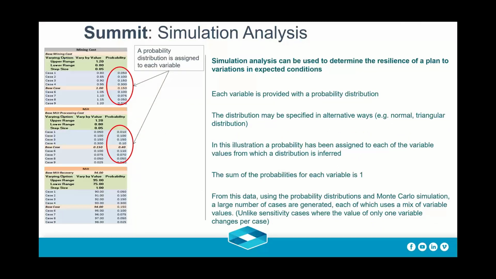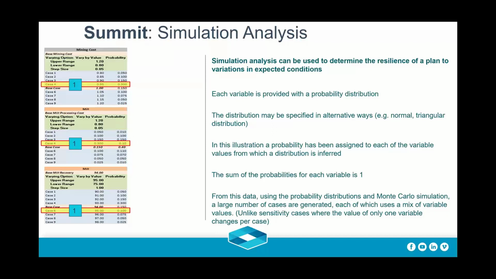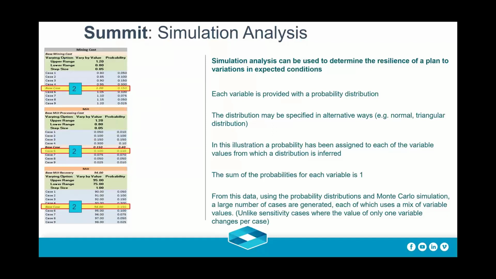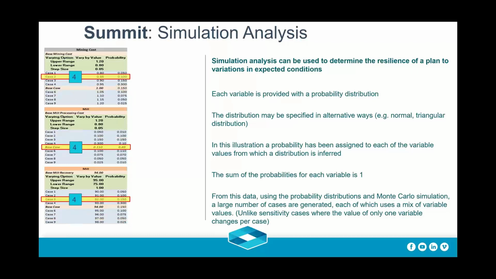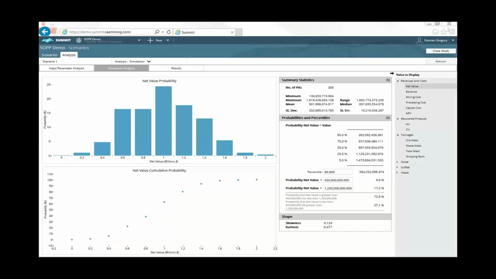Simulation analysis. Instead of defining fixed values for the mining cost, mill, and others, we can define a probability distribution and assign it to each one of these parameters. Then, with this probability, the software will create different scenarios, picking inputs and respecting that probability, so that at the end we have each of these curves respected as the inputs. So the software will pick that, and doing the Monte Carlo simulation, it will provide us the output.